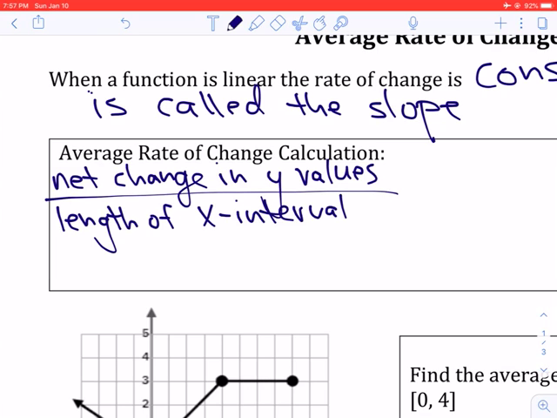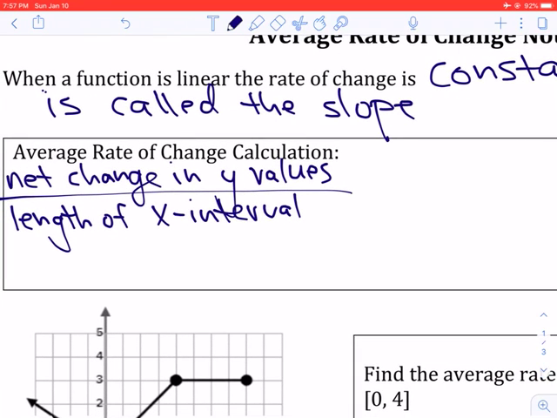And I made a very specific choice here. I could have written the net change in y values over the net change in x values. We're going to be using interval notation where we're given 2 x coordinates, so I believe this wording will just help us keep everything a little bit more organized.